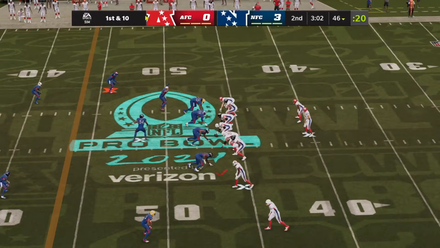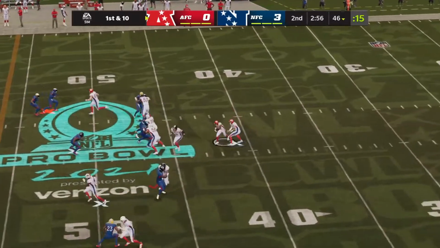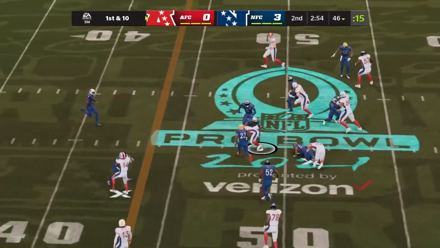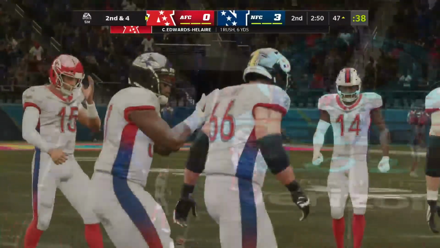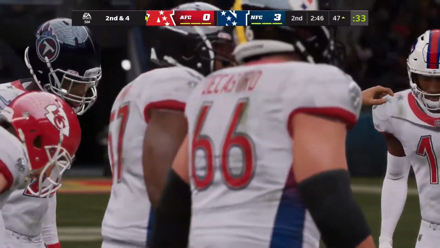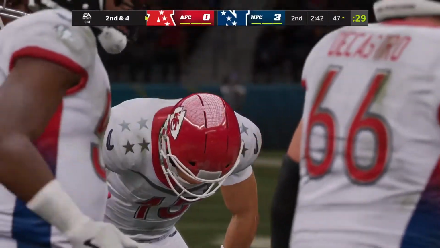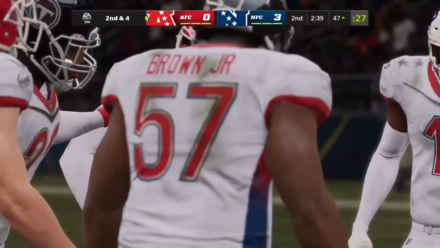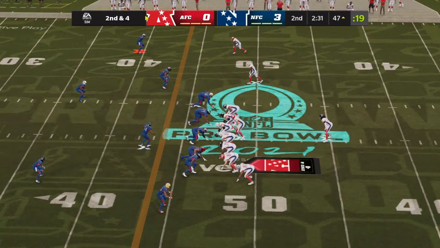All runs on this drive so far. It's 1st and 10. And he'll take this from the 47-yard line to the other. A gain of 6. That's a strong pickup right there on first down. And as this drive goes on, we're seeing an offensive line and running game imposing its will. The last run got 6. Now 2nd and 4.